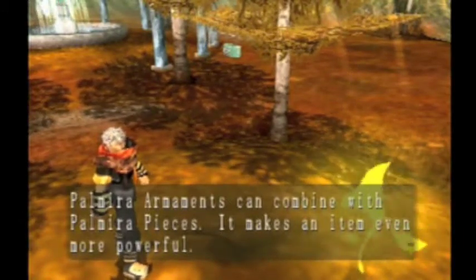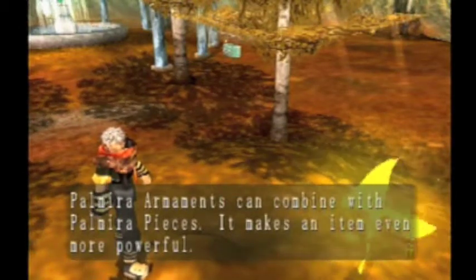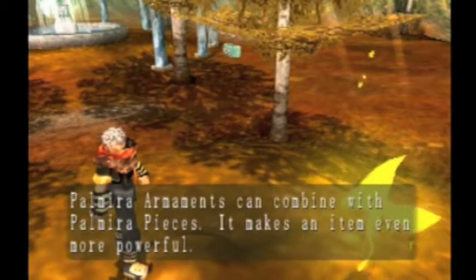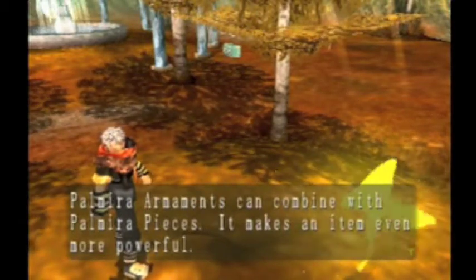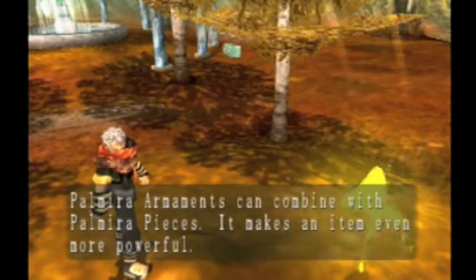Now let me pause here real quick. Palmyra pieces and Palmyra ornaments are what you're going to be using throughout this entire game. There is no level up system. Your character actually never gets any stronger by fighting enemies. There's no experience points. It's kind of like an ABS system actually, like in Dark Cloud.